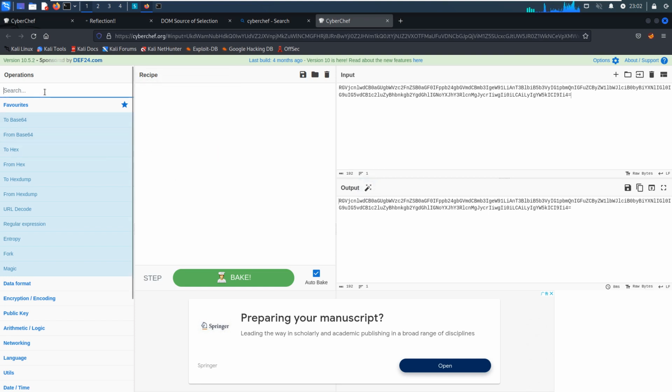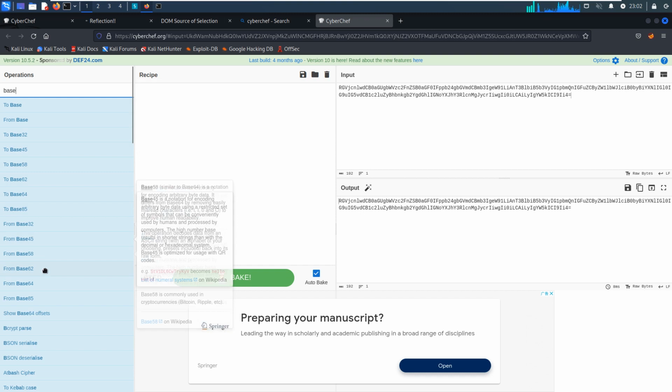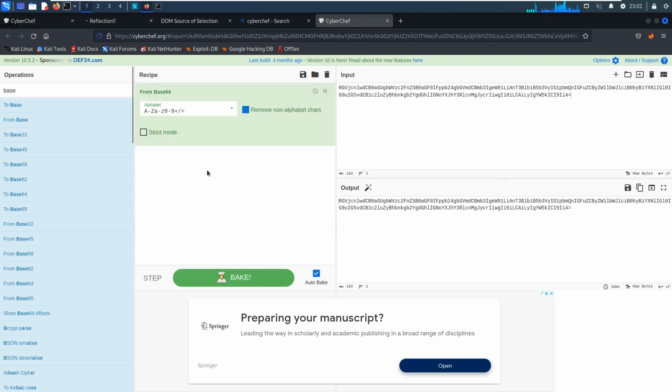We can select the appropriate operation, from base64. The message says: decrypt the message that Zion left for you. Open your mind and remember to base it. I think this means the base encoding algorithm not using characters like equals and slash.